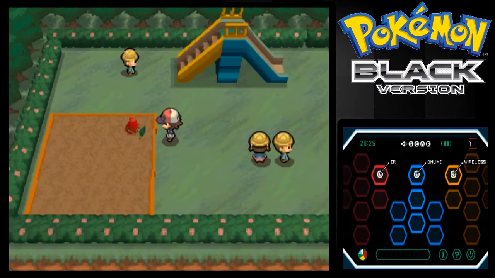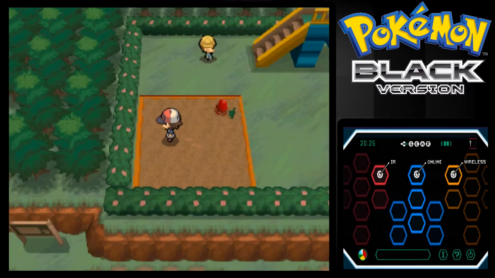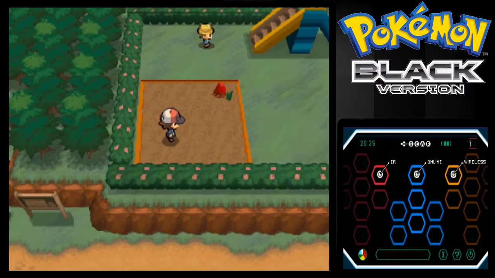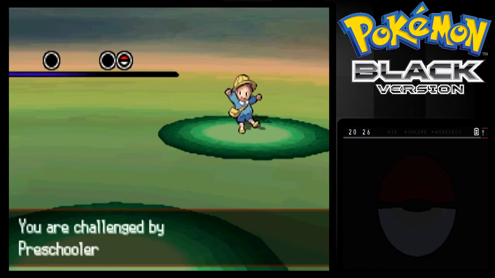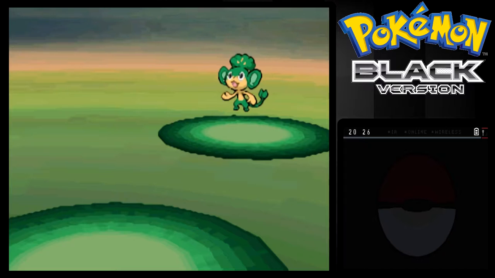Cool. Thanks for the 4 Pokédollars. I think if you look around in the sand, there's an item in here. And there we go, an Ultra Ball. Awesome. I found it. Yeah, take this Hyper Beam. No, not Hyper Beam. That's a really powerful move. Yeah, first go with Tully. Okay. And Sage, okay, yeah.